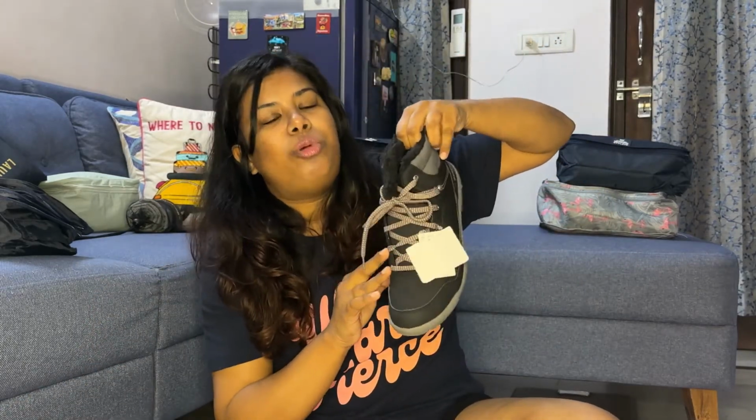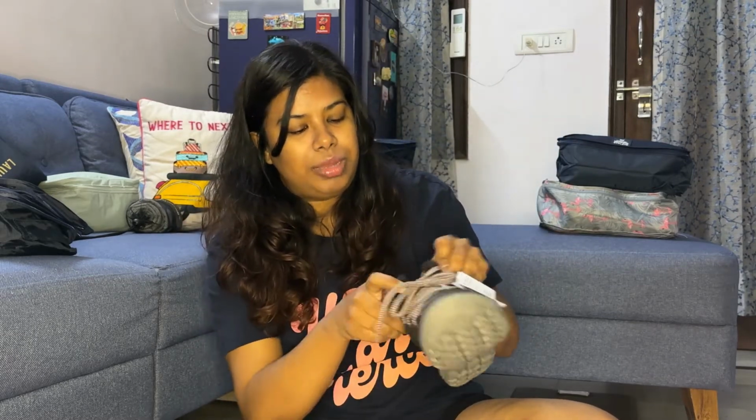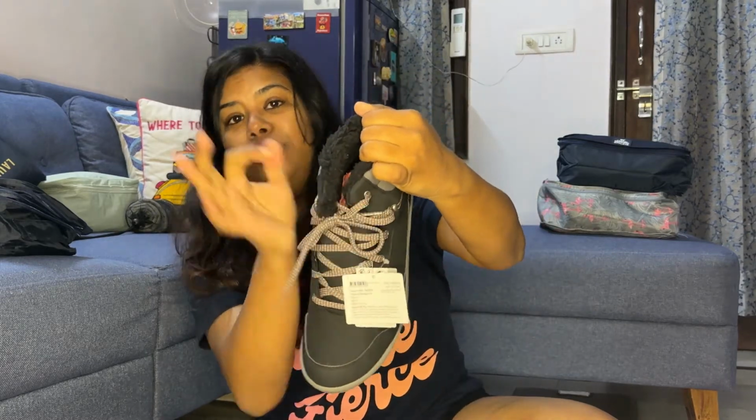Then the next pair of shoes that I have are these ones, and these are proper winter boots, winter fleece wale boots. So अभी तक tag भी नहीं काटा है मेरी बहन ने. So these my sister bought, but coincidentally we have the same shoe size in these, so I'm gonna wear them too. But as you can see, they have fleece inside of them, which is absolutely warm, so perfect for your winter treks and stuff. So these were around 2k or 2500. I'm not really sure how much these ones were for, but they were in the same range, and they are really pretty and beautiful in a neutral color, which I absolutely love.